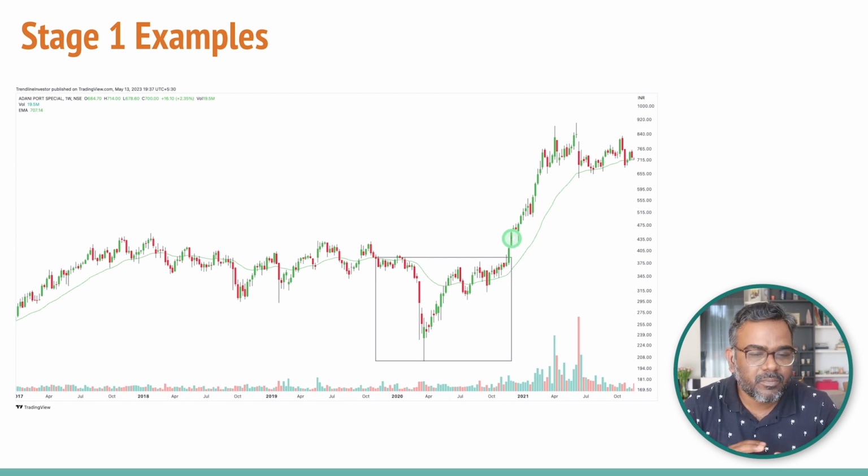Remember, there could be a lot of other examples, and it takes time to understand if a stock is out of stage 1 or not yet. Remember, this is not a foolproof strategy, so you might have some losses here and there, but overall, you need to hold on to stage 2 stocks. You should not be holding on to stocks which are in stage 1. You need to enter only when it is breaking out of stage 1.